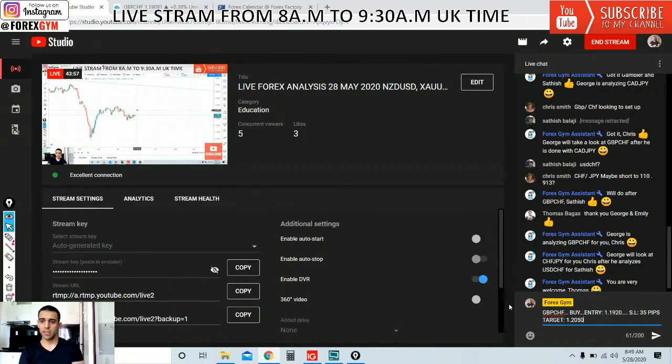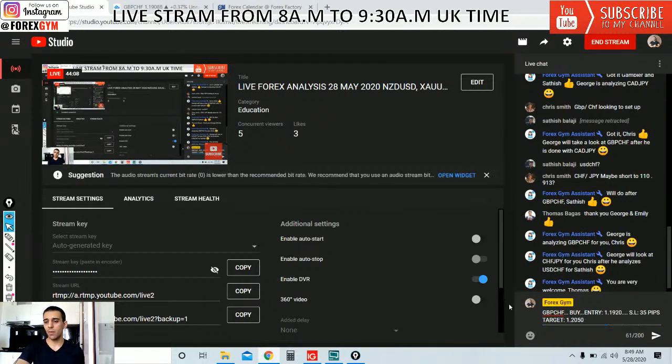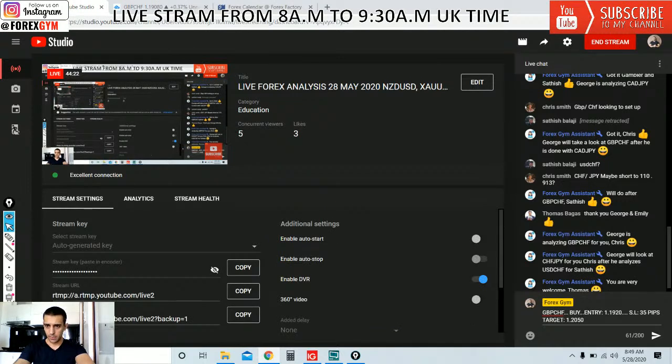So our entry is at 119.20, and we're looking at about 130 pips gain on that one, and we are risking only about 35. If you want to give it a bit wider stop loss, you can give it another extra 10 pips. You can still get away with this, but oops, what is that? Okay, that's the wrong button.